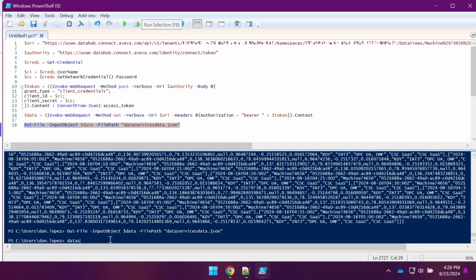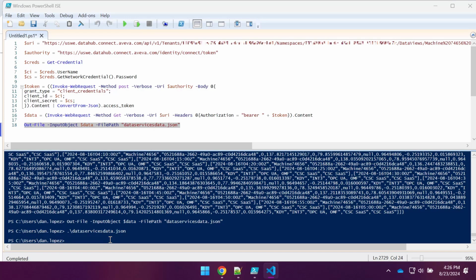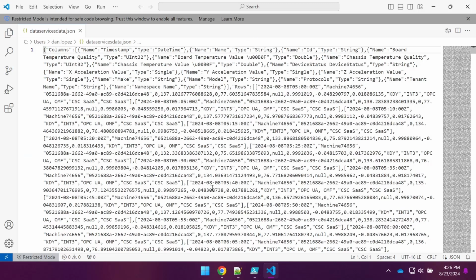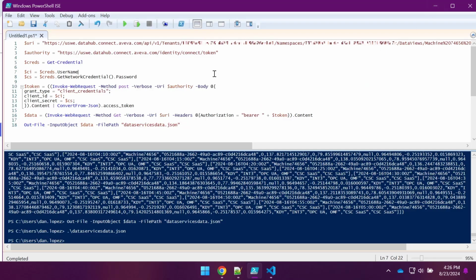And I can actually inspect the file, just for completion's sake. I can type in the path to it. You can see it's going to open in a code editor they have in another tab. Let me drag that one over here. You can actually see that data file. Perfect.